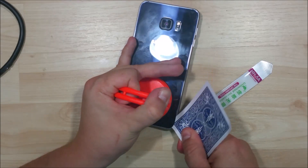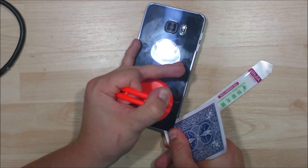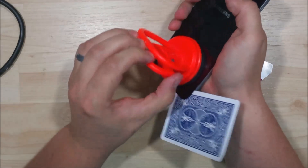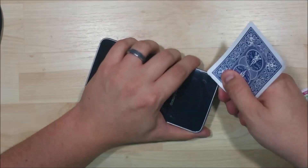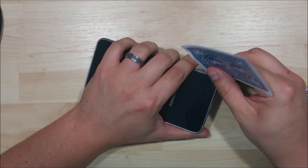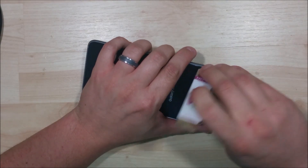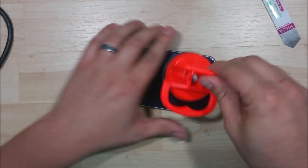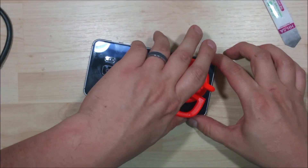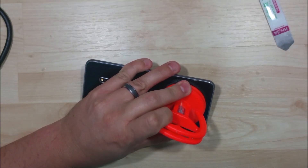Now we've got that started. We've got our playing card in, so we're just going to go ahead and move it back and forth to start to get that adhesive to loosen. There's a lot going on on the back of this — this adhesive is pretty thick stuff. It's almost like a foam tape rather than just a double-sided 3M adhesive. My card just popped out. Looks like we'll have to use the iSesmo tool to get it started again. Let's try the suction cup and then a playing card again.